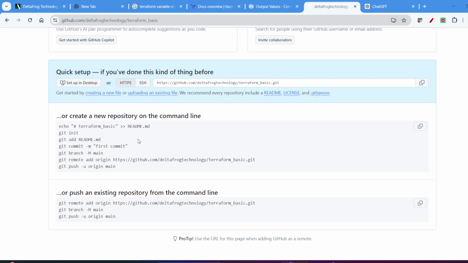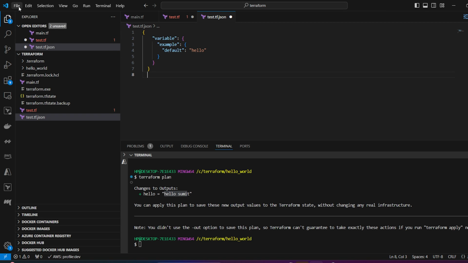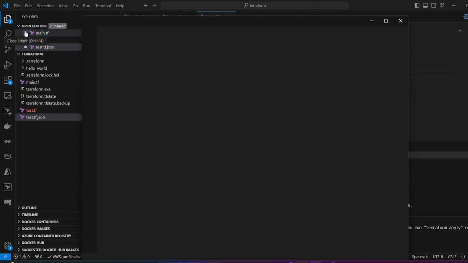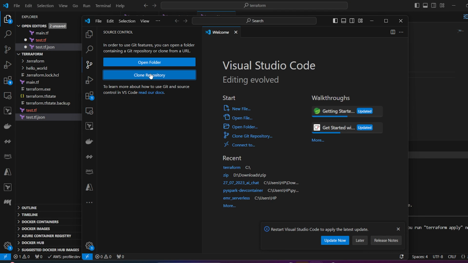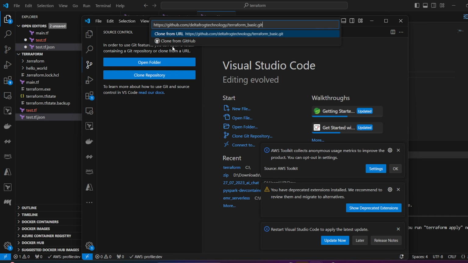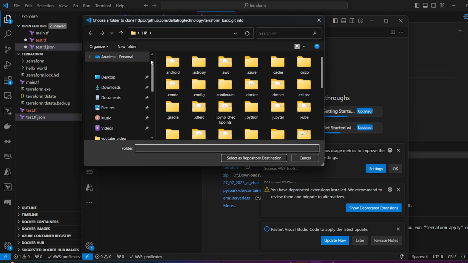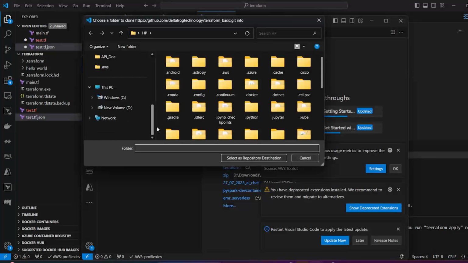So like this is the step they will give. So what I will do is, I will just copy this one, okay, this is SSH, copy this one. I will open one new window here and clone the repository from here, clone repository, then just Ctrl+V, enter, and here I will go to the D drive.